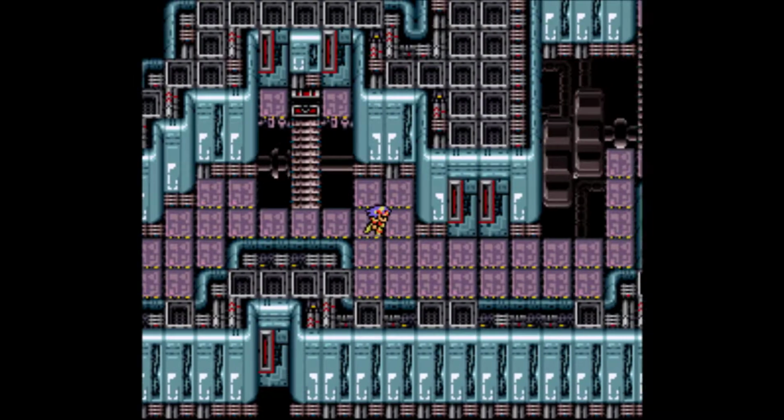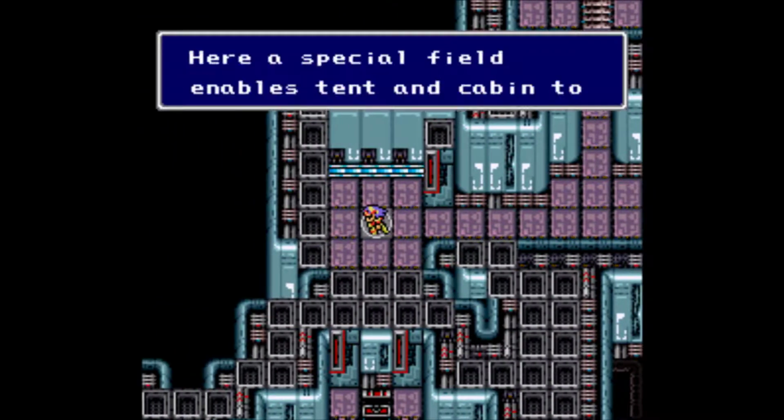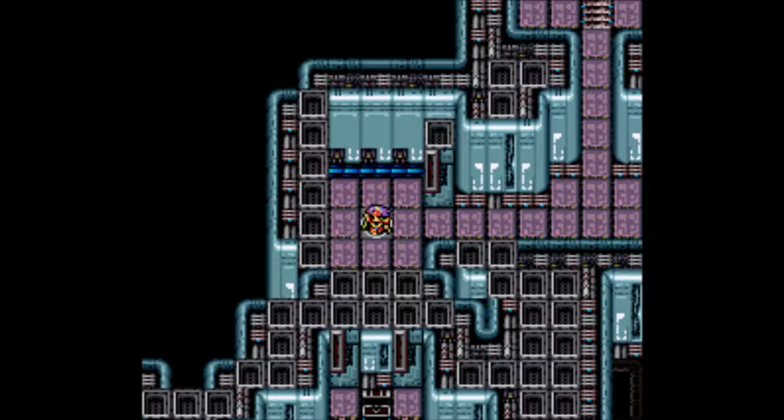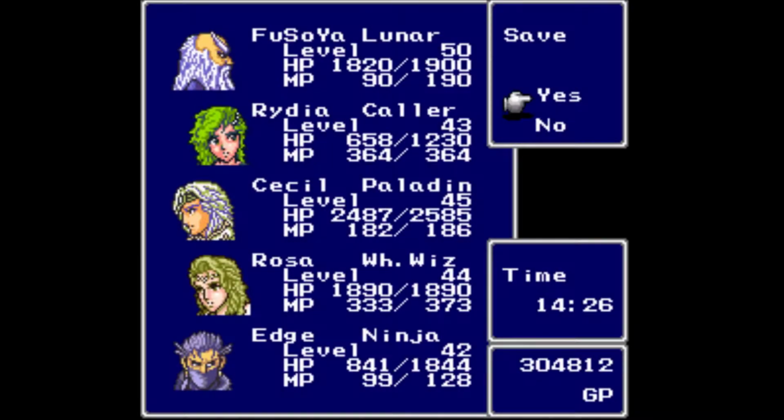Definitely cranked out another level for Cecil. Got a save point here. Let's, got plenty of cabins. Let's pop one of those off to make sure everyone's topped off with their MP and HP. Gonna save it and continue on.